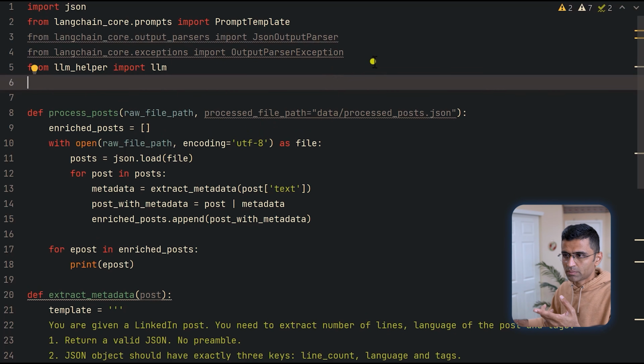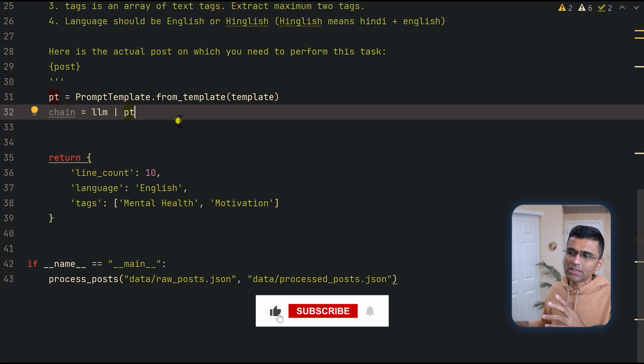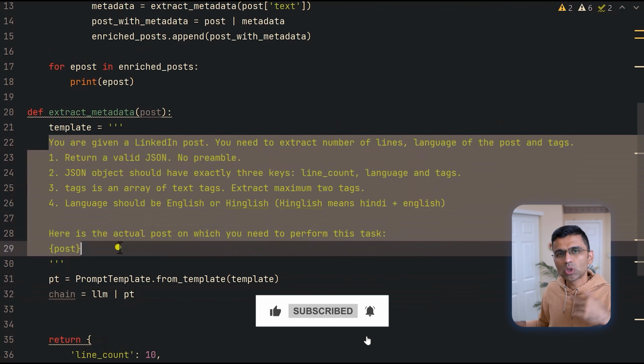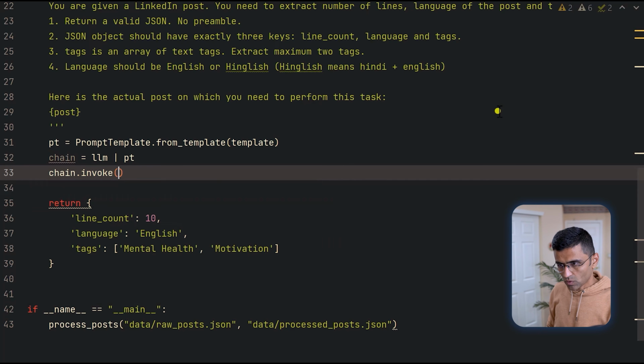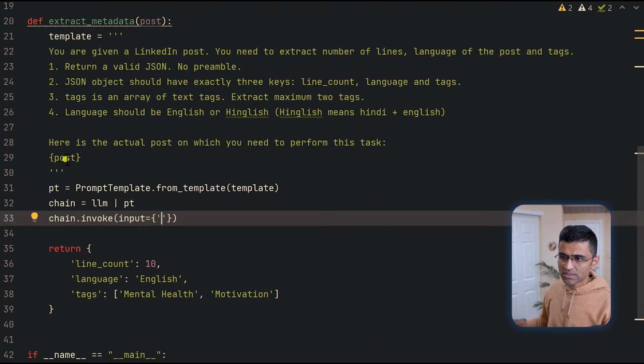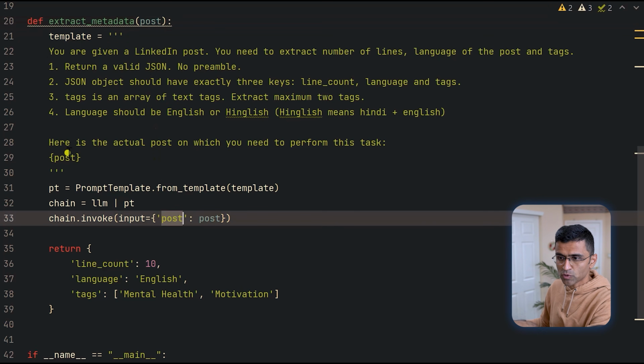So this will call Llama 3.2, and using this syntax, the pipe operator, you can create a chain. Chain means basically you are supplying this prompt to that LLM and you are just calling invoke. So you can just say chain.invoke and then the input. Okay, what is the input? Post. So here's a post, and there you will give this. This post that you're giving here is whatever you got from this function argument, and this post corresponds to this. So if you type ABC here, that is your response.